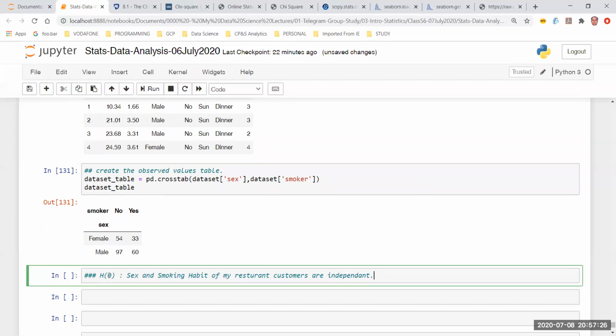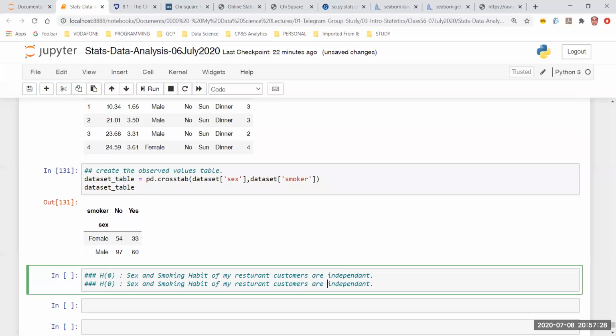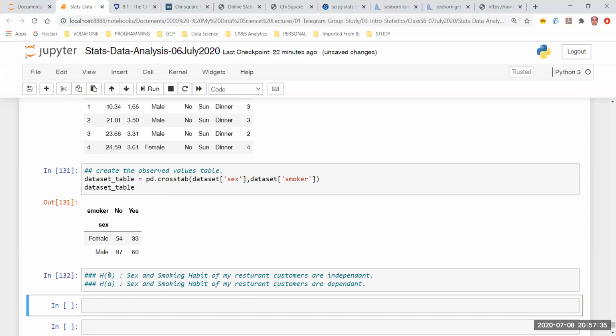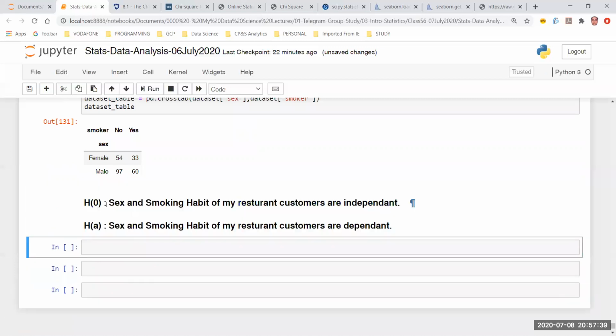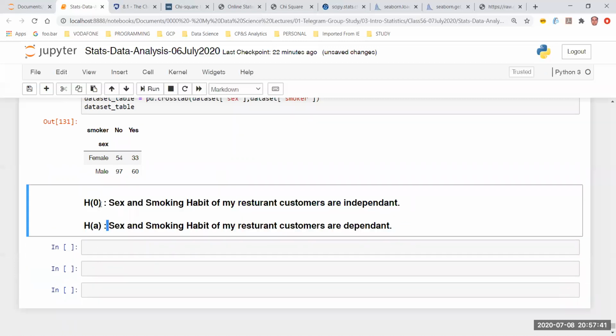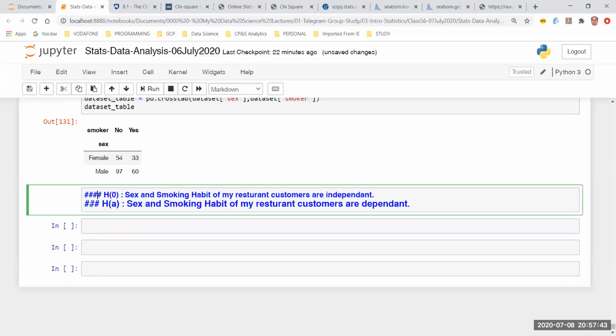And then the alternate hypothesis is going to be this. So this is exactly the setup that we are trying to find out.